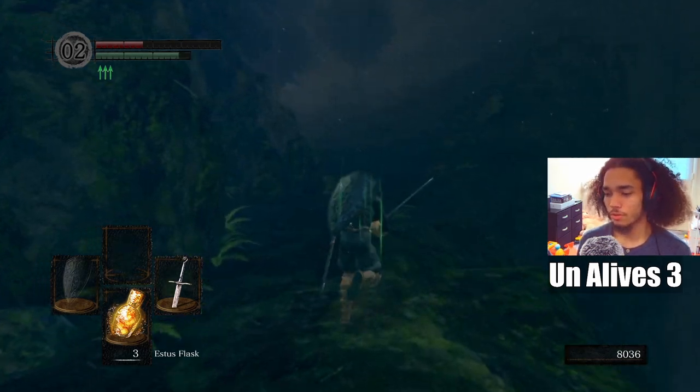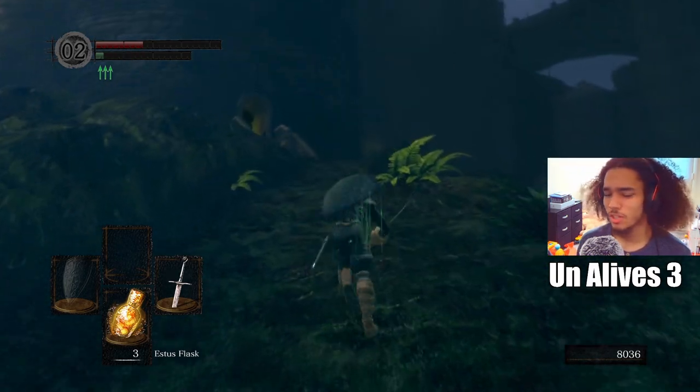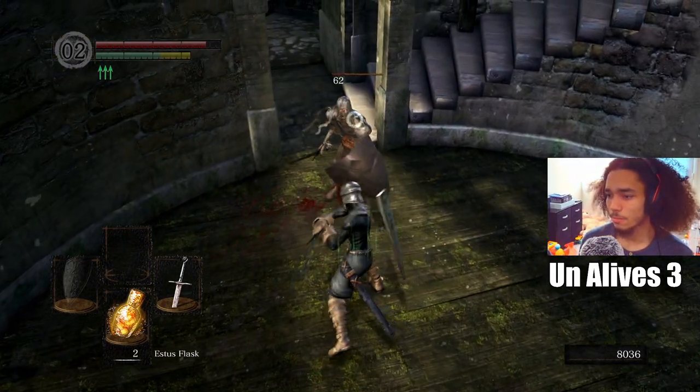Now we run all the way back to this area because we will be on our way to fighting our first boss. Oh, our second boss. Go ahead, run all the way back up here. Oh, this man might aggro. Get this man's attention. Stab at him.